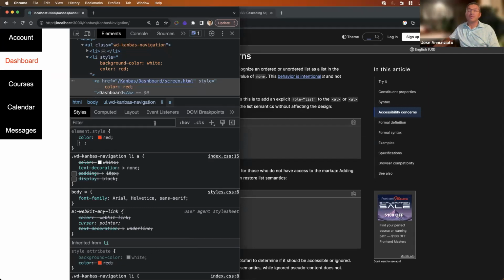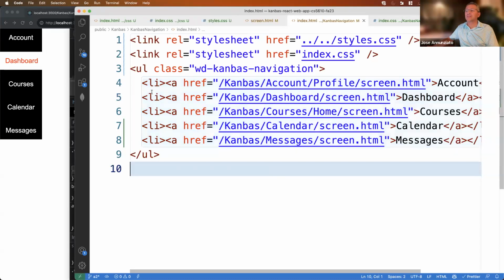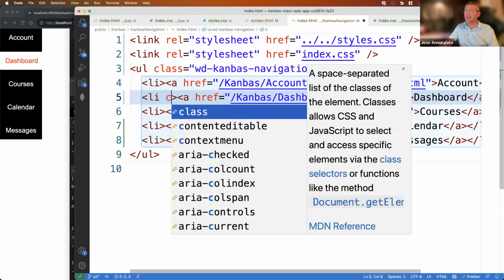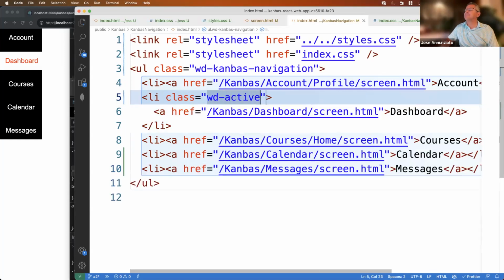So what we can do is declare a class that we can turn on for that particular line item as selected or active. We can say class wd-active.